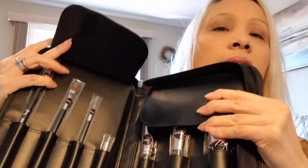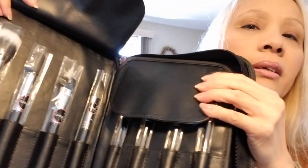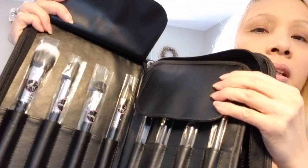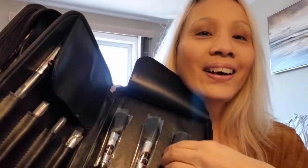I think it's basically lip, face, and eye brushes. And it feels heavy, like I'm gonna get a few out here in a minute. So that's the 15. And let's just get the first one out here. It's probably a powder brush.